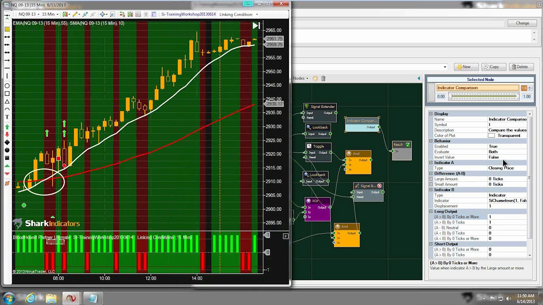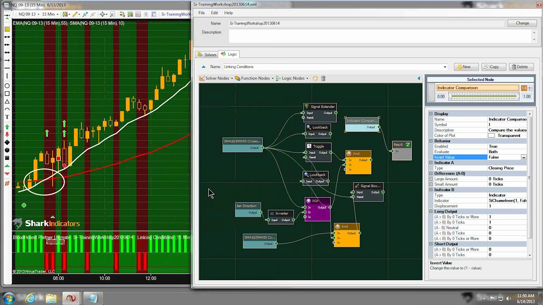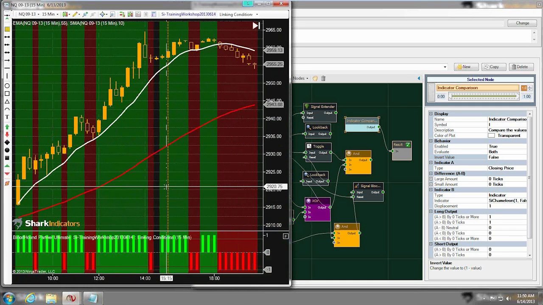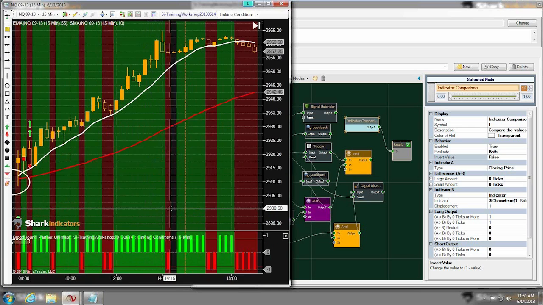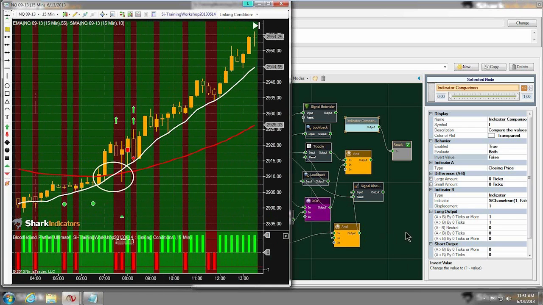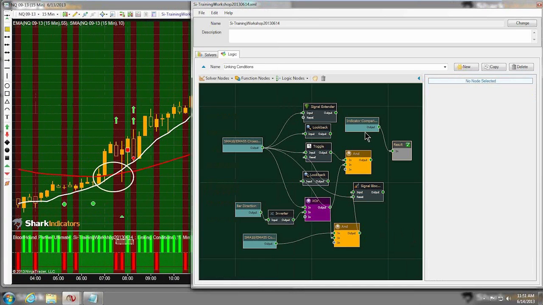Normally I would think that I could just use the invert, but I can see that may not work because I have a bar here with no signal. So I would actually get a signal if I inverted it. So I don't want to use the inverter. I just want to reverse it.